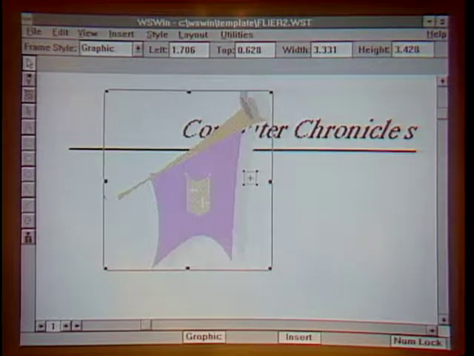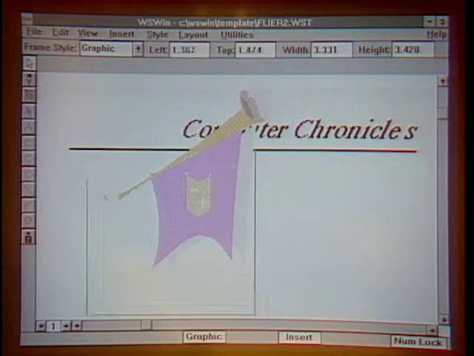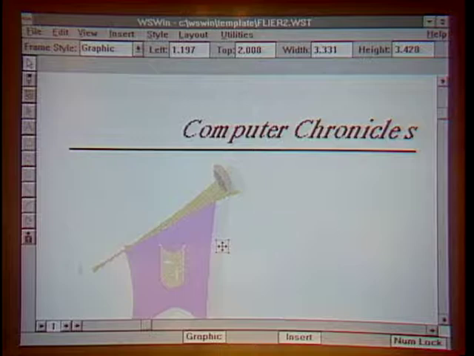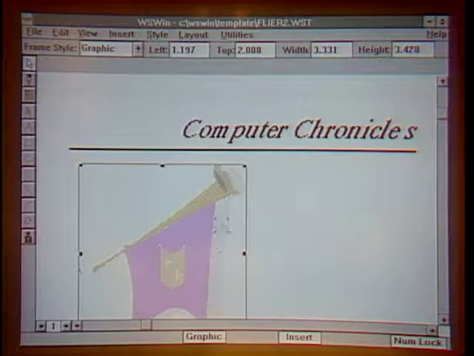I don't have to go out to the freehand program or whatever I drew it in. I can actually edit it. And as you can see, I have full page control of the object or the graphics itself. And actually, if we had time, we'd go in here and completely redesign this and redraw it if we wanted to. Inside the word processor. Yeah. Really nice feature. Okay, what else?